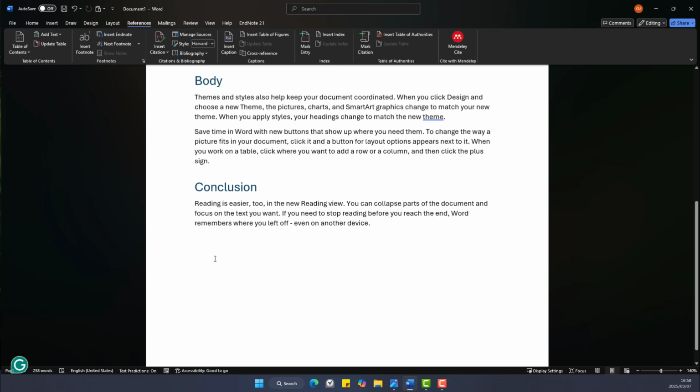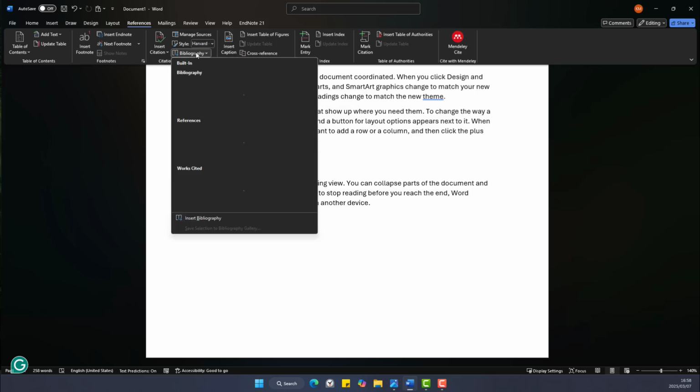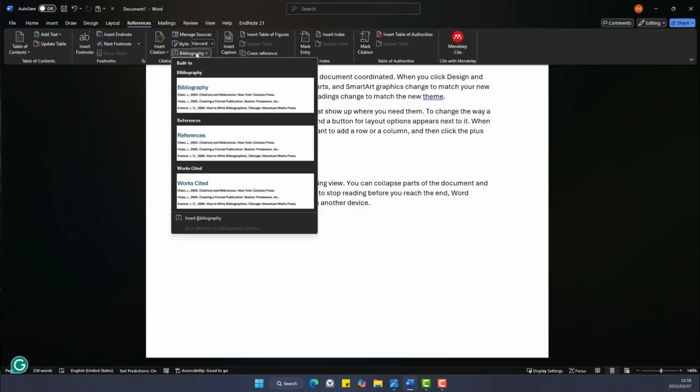We can also include a bibliography. So how we do that is we come to the bottom of our page because generally our bibliographies are found at the bottom of our page. And you go to your Citations and Bibliography tab group and click on Bibliography.